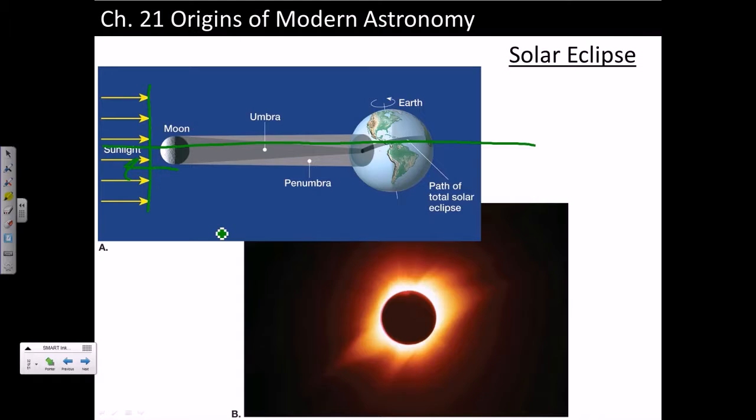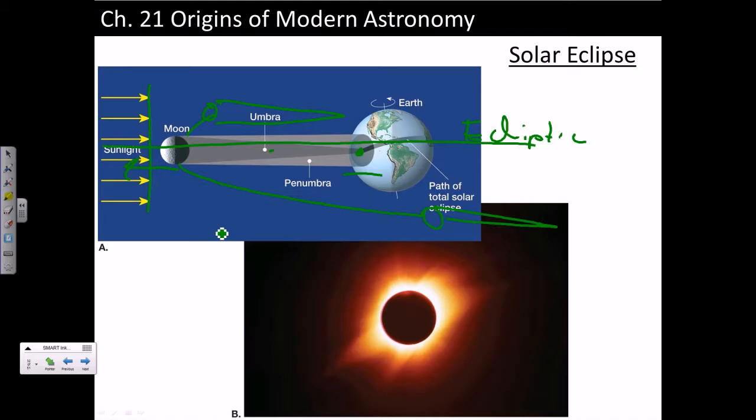Sometimes in its orbit the moon would sit up here and it would cast a shadow that wouldn't touch the Earth. Sometimes in its orbit, it sits down here and casts a shadow. But when it's just perfectly aligned, as it's moving through the system along the ecliptic plane, it casts a shadow on the Earth, and you actually get two perspectives on this shadow. The tiny shadow here, the little one, is called the umbra.